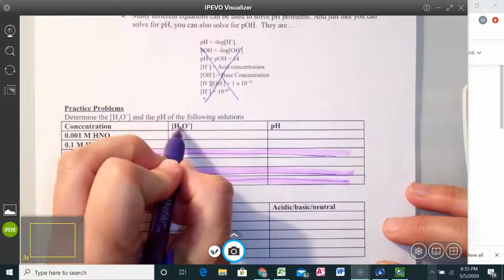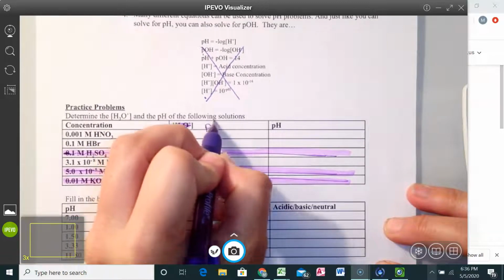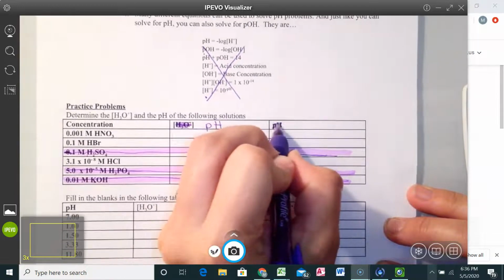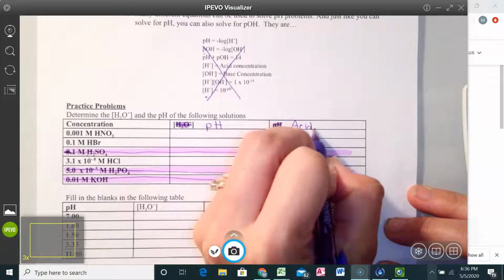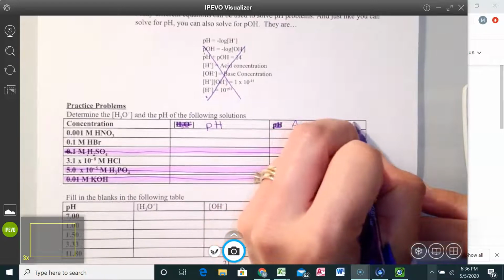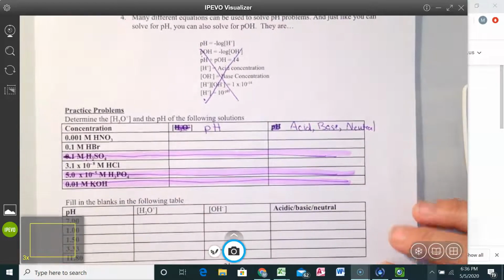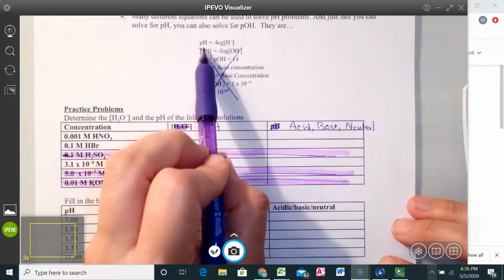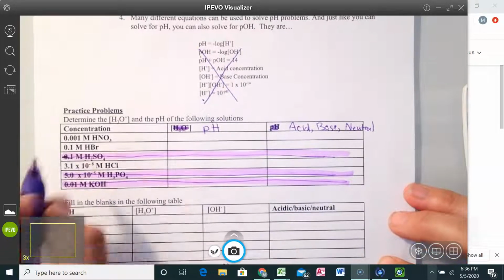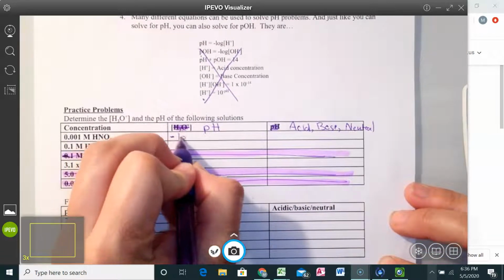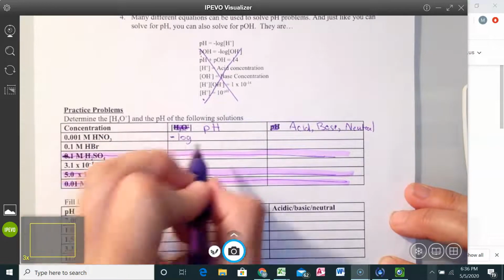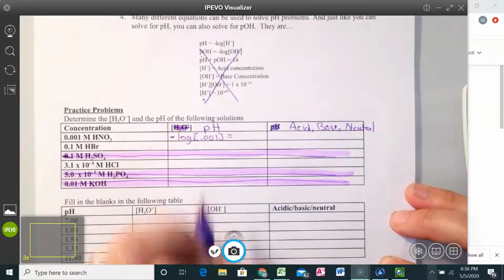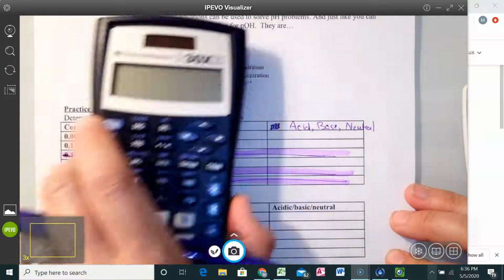Okay, I'm going to have us change this column to pH because it's repetitive the way I have it right now to have it be concentration of hydronium. And we're going to change this to acid, base, or neutral to kind of mimic what you see on the bottom table there. Okay? All right, so if we're going from concentrations, it's practice using this equation right here. So this first time I'll plug in all the values. We're taking the negative log of our hydronium concentration, 0.001. Okay, so when you do that, you plug it in here.